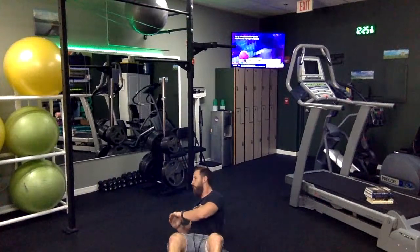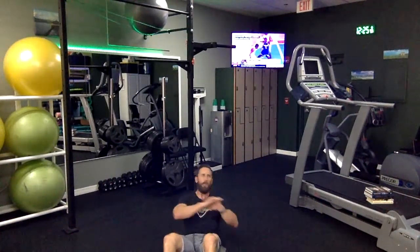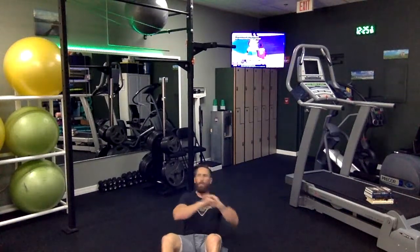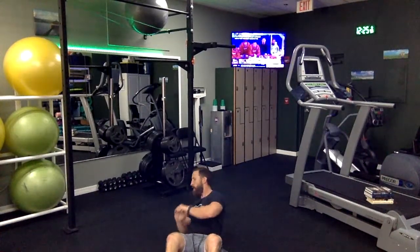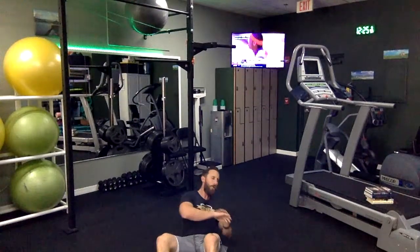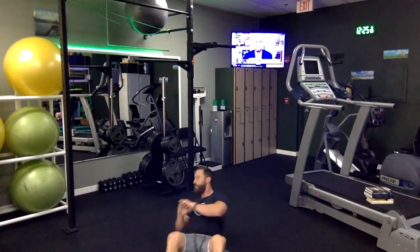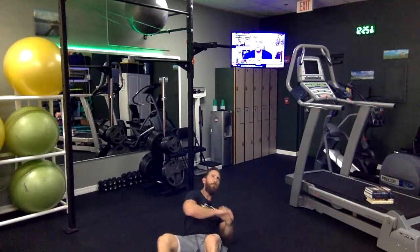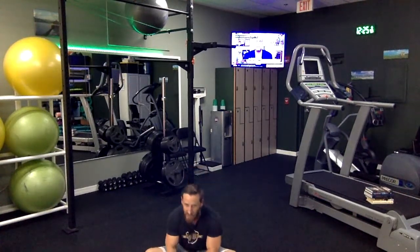Keep going to count number 4. 5, 6, chest up, tight, small range of motion, 8, 9, 10, we got 5 more, 1, 2, chest up, chin up, 3, 4, 5, burns.